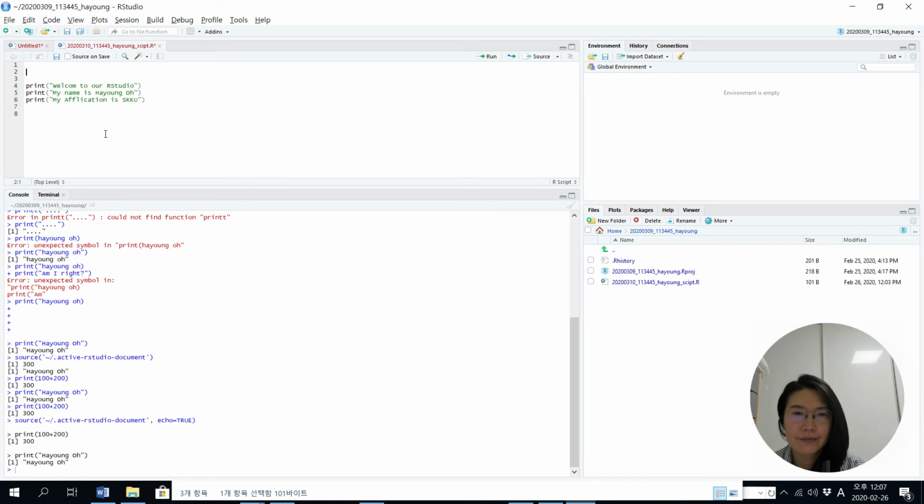I recommend you put a comment on top of each example with this special character. This special character means that even though we put some writing in this place, only the person or programmers can check and read this part, and our interpreter cannot understand this part. So we don't need to follow the R grammar in this part. That means I can put some writing in Korean or English or Chinese and so on for efficient communication between programmers only. So I can add some explanation in English here.